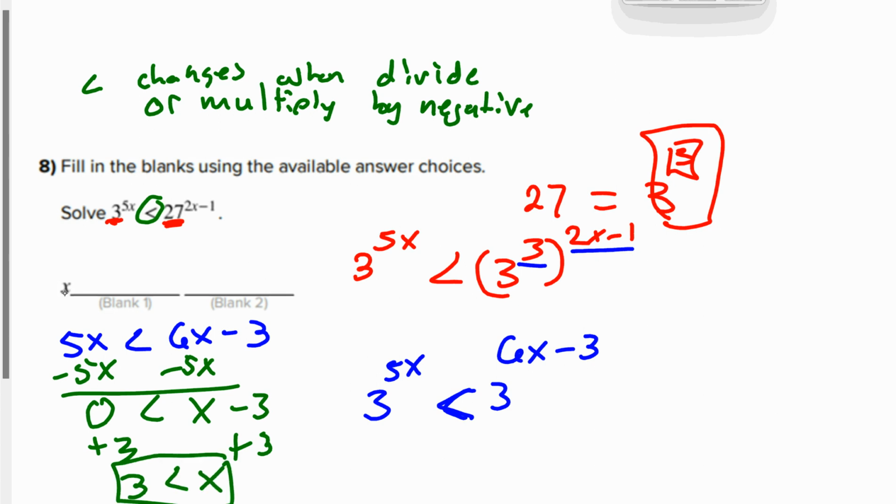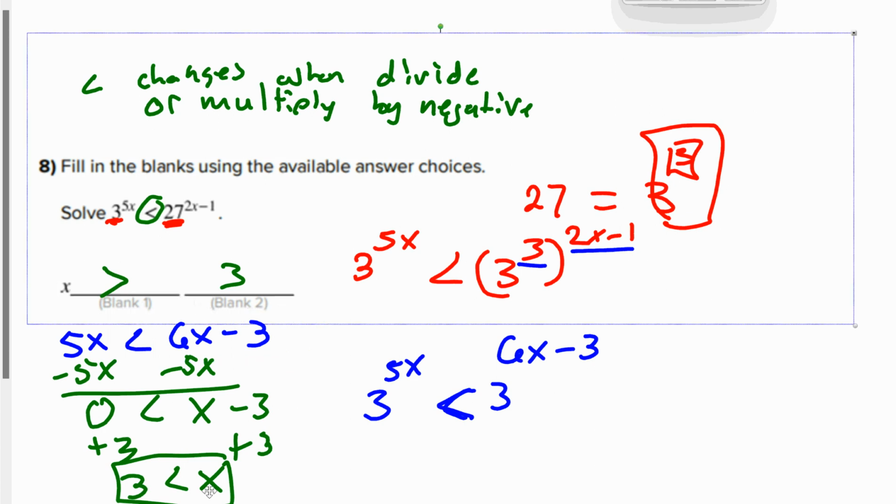So that's my answer. But notice that the answer blanks here come in a little bit different way. The x is always first. Well, my inequality is opening towards the x. So I need to make sure when I write this, my inequality is opening towards the x. So these are saying the same thing: x is greater than 3, 3 is less than x, right? So make sure in these answers the x always comes first. If it's opening away, I make sure it's opening away when I write my answer. Okay, so those two are exactly the same thing.